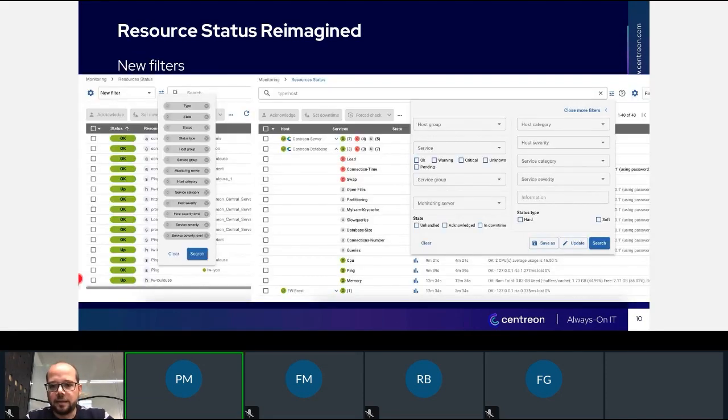And to remember what the filters were in the previous versions. On your left, when you click on filter, you have a list of all existing filters, and you have to click on the filter to select values, and you have to click on another filter to select other parameters, and then click on search. So we completely revamped the manner to filter and offer the possibility to see everything at one time.